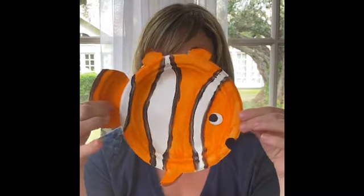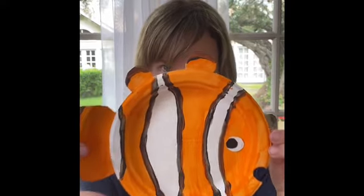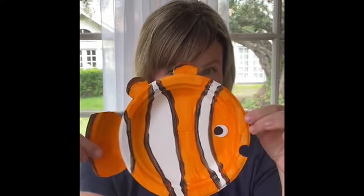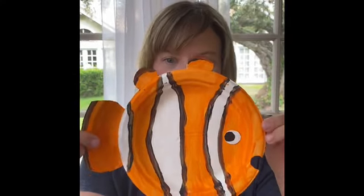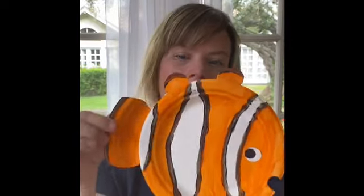Hey kids, we are going to be doing some art from home today, and what we're going to be making are these awesome little clownfish. And a clownfish, you probably have seen them before in the movie Nemo. Well, that's a clownfish. And so you're going to be making your very own at home with your parents and with me. So it's very simple.